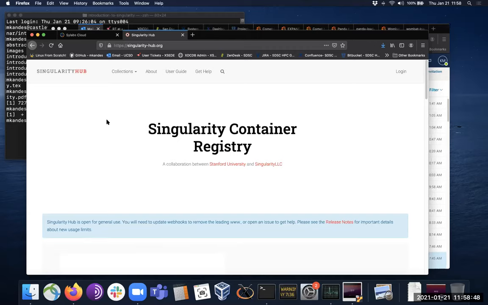So there are Singularity container registries, and you can find different collections of containers there.